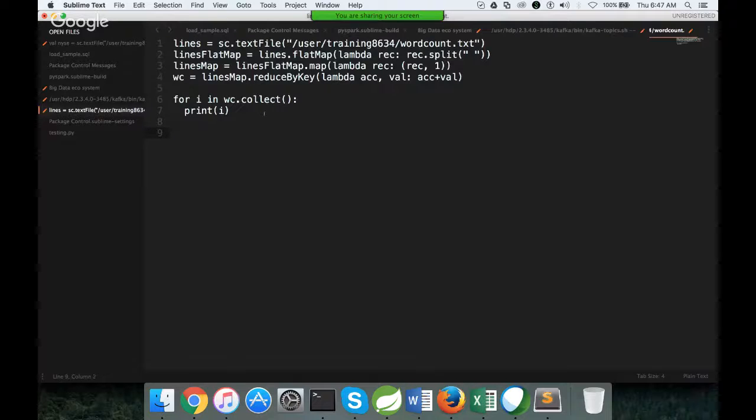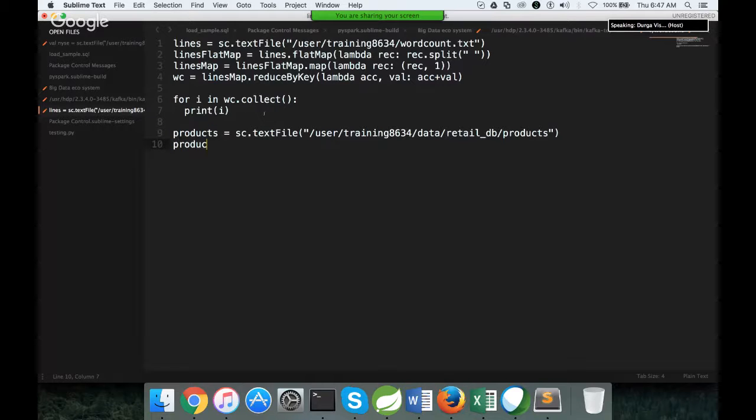Okay, now the products is read and then you can say products takeOrdered directly. Okay, and I want to get 5 products. Okay, and then I want to write a lambda function. In this case, each record is the complete line. Okay, and I want to get all the product details, top n priced product details based on price. So we have to use the lambda function to define the sorting order.